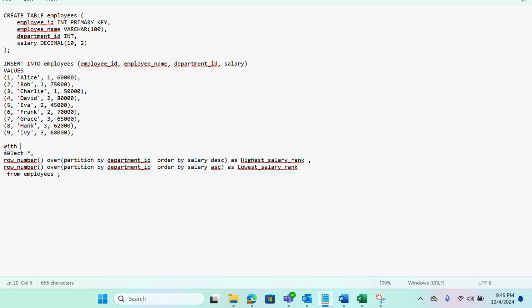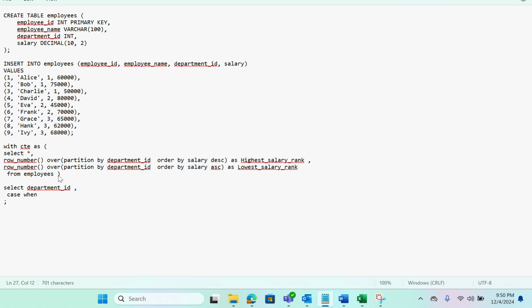So we'll keep this inside a CTE. With CTE as, this will be our inner query, and in the outer query we need to fetch the department ID, comma, and we have to use the case when statement here.